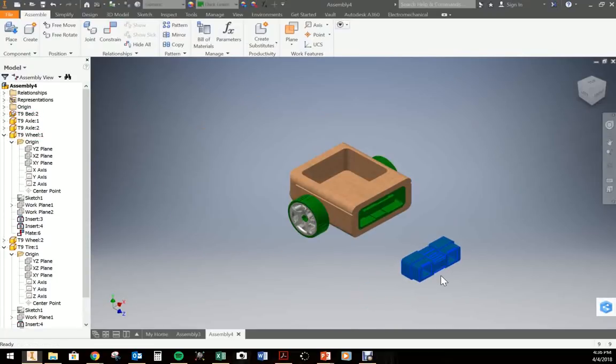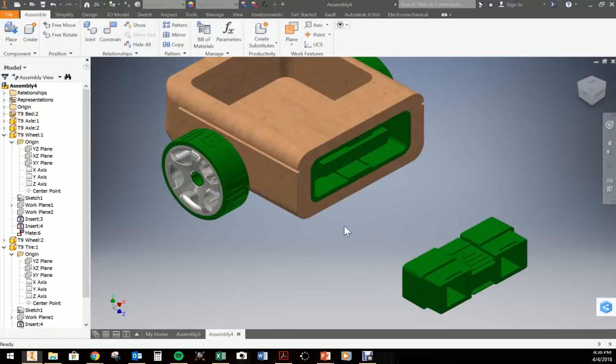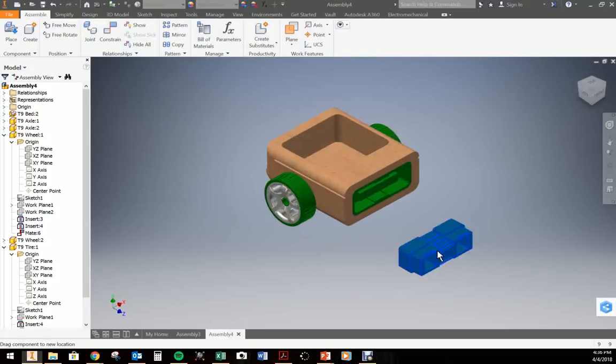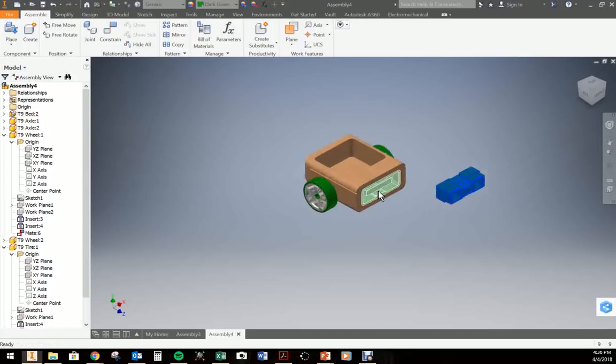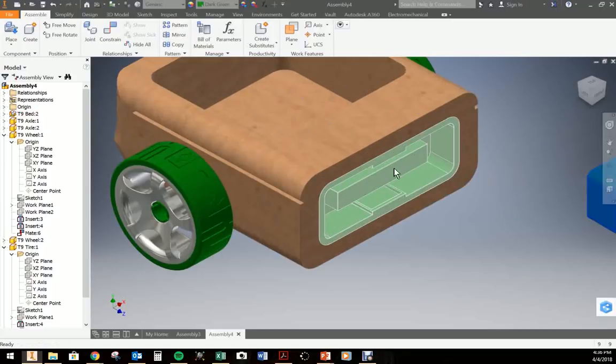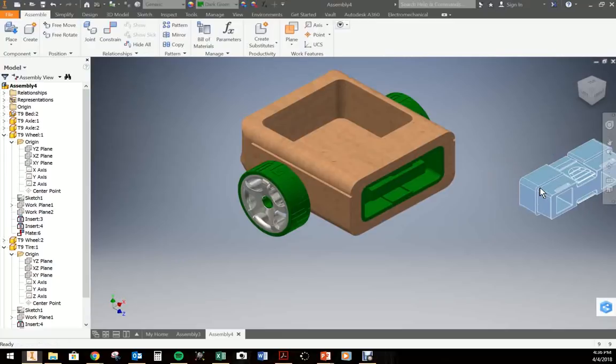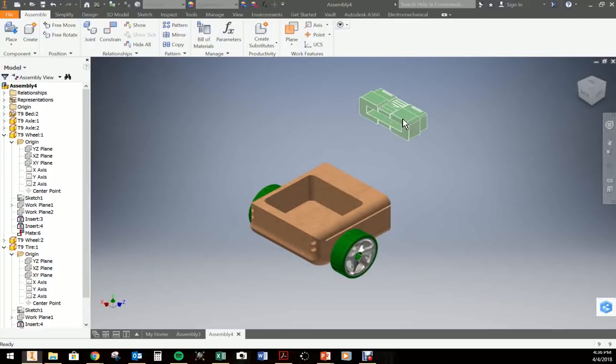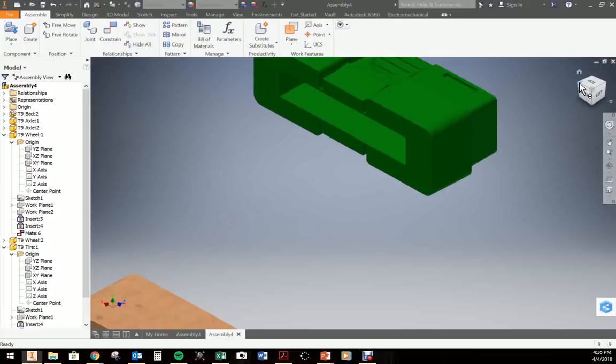I can go ahead and add in this connector if you want. And I'm going to go ahead and do that because that's kind of tricky how to do this connector. So this connector is made to go flush for this part right here to mate with the receiver side over here. If you look at the back side of it, here's your receiver end. That's made to go in there.